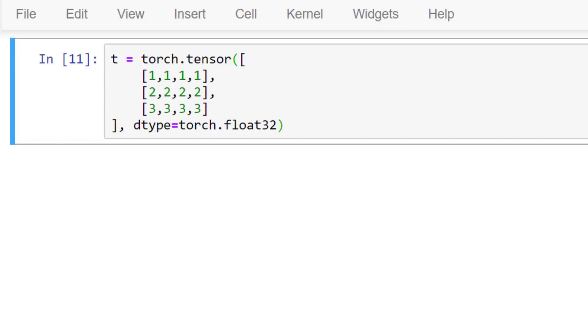This is a 3x4 rank 2 tensor. Having different lengths for the two axes here will help us understand these reduction operations. Let's consider the sum method again, only this time we'll specify a dimension to reduce. We have two axes, so we'll do both of them.